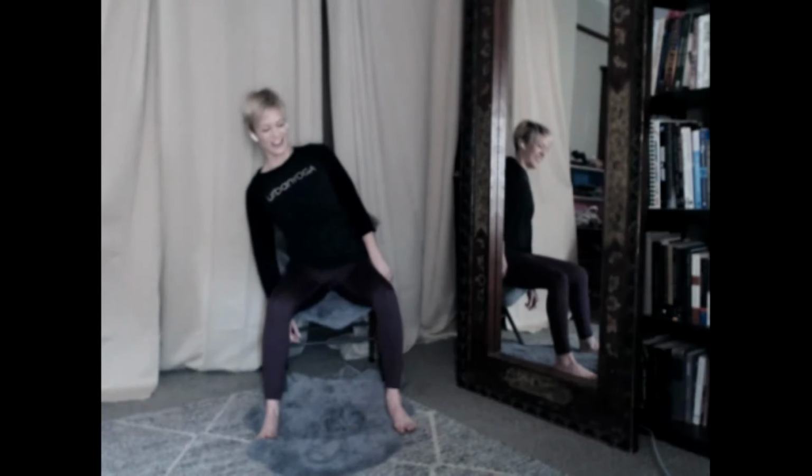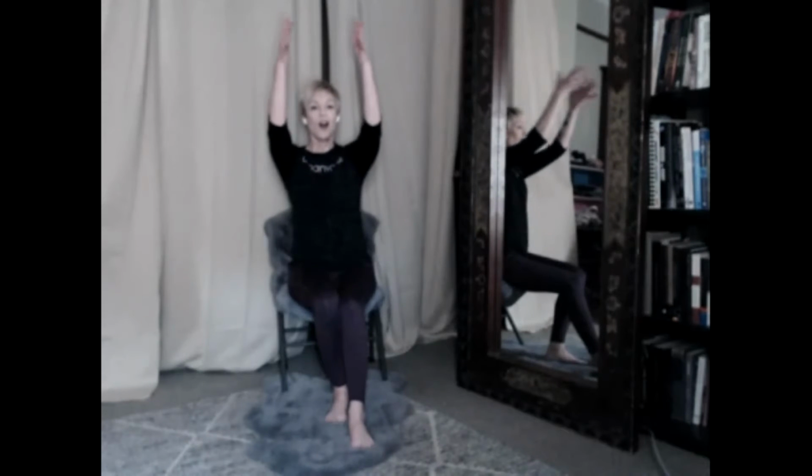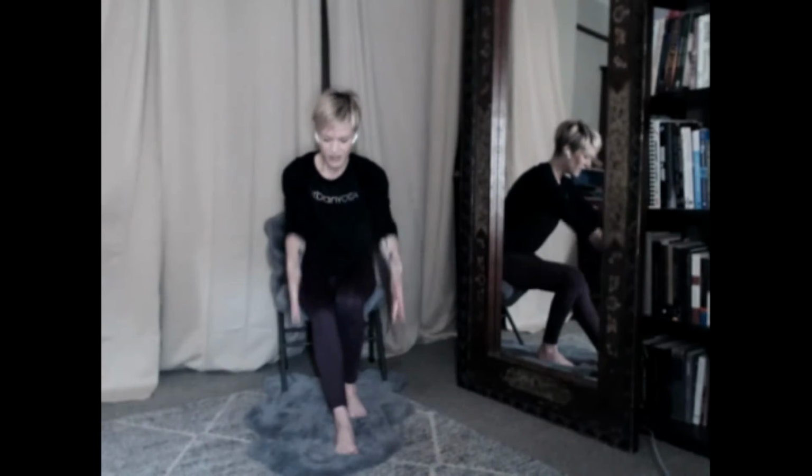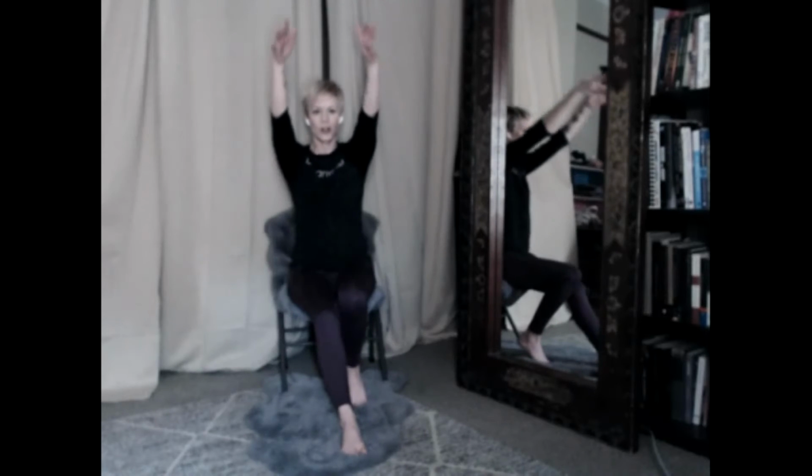All right. Sense the side body working here to take you to the other side. Bring it back to center. So we're going to tap and wiggle the arms back down. Tap. Wiggle the arms back down. So this is a combination, building on what we've done so far. Wiggle the arms down. Feels good to wiggle them after all of that stirring.